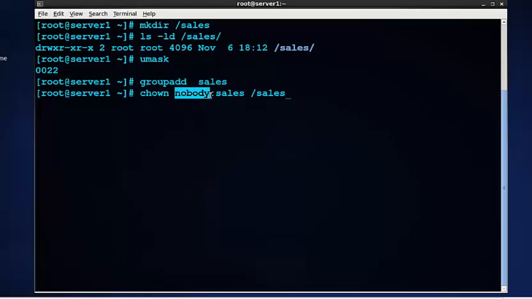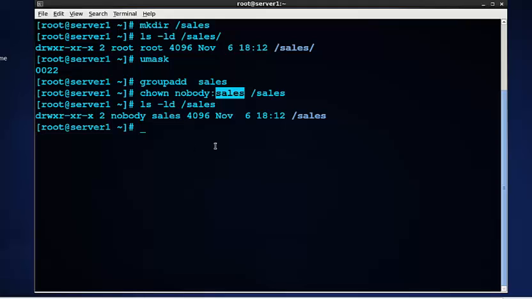The user owner will be the nobody user, and the group owner will be the sales group. Press enter, ls -ld here. Alrighty, so we've accomplished our first task to change the ownership.